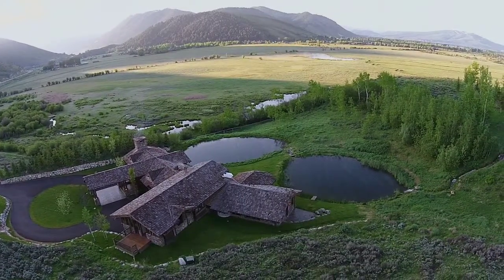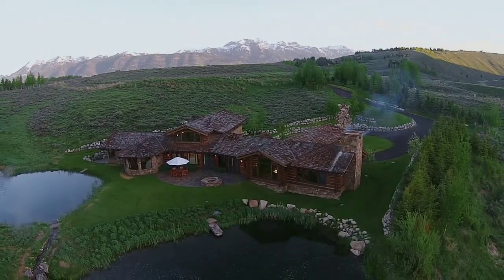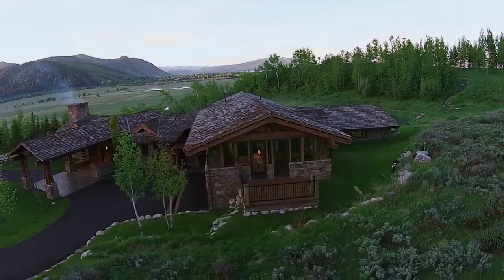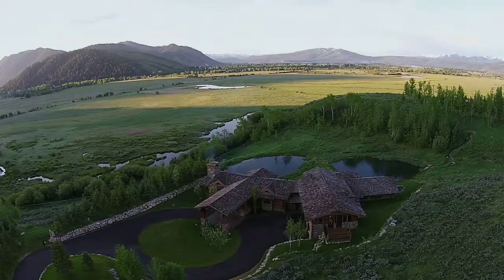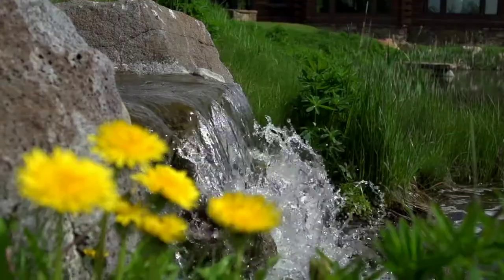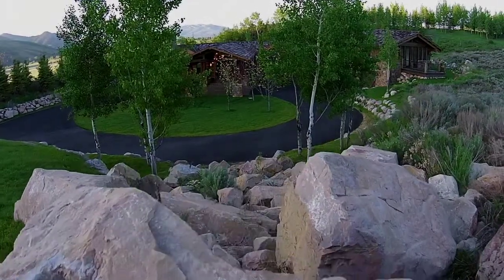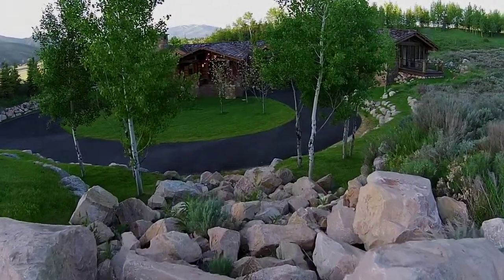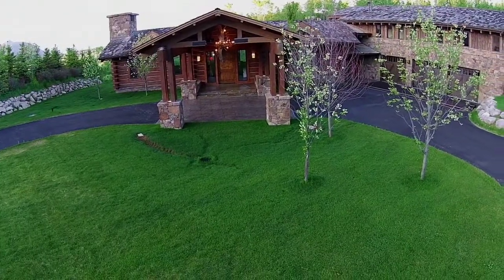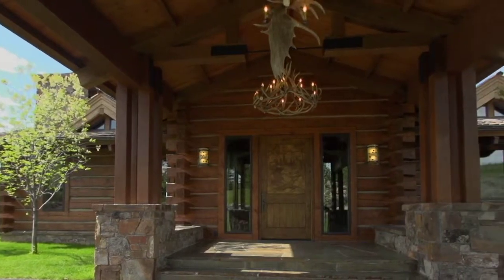Welcome to Indian Springs Ranch, one of the most prestigious gated residential enclaves in Jackson Hole. The vision for this new custom timber and stone residence was inspired by its private location on 7.6 acres, surrounded by twin ponds, waterfalls, and terraces. Its gently rolling terrain benefits from abundant sunshine, and its surroundings attract wildlife and birds throughout the seasons. The Port Cochere's massive moose and elk antler chandeliers are custom creations that welcome you to the home.